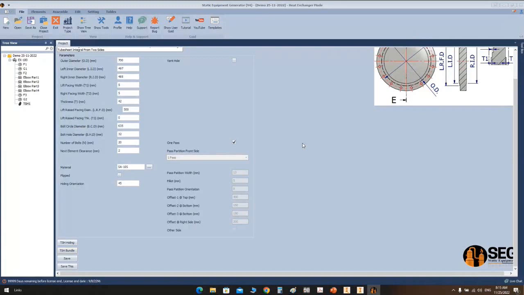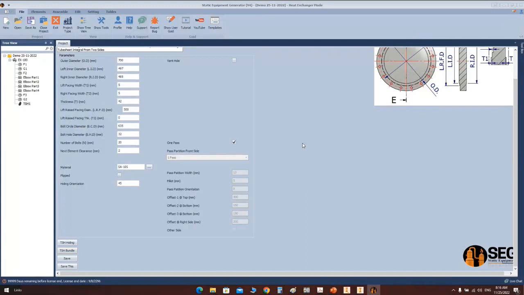You are not constrained with SEG. SEG will save, let's say, 95% of your model. What if you have 5% and SEG does not include those items? You can create it and add it to your model. So no constraints here. You can do anything you would like to add. Okay, sir. Thank you.